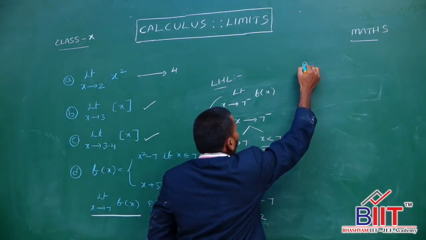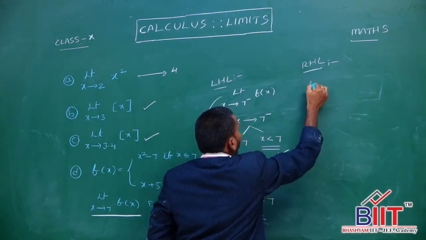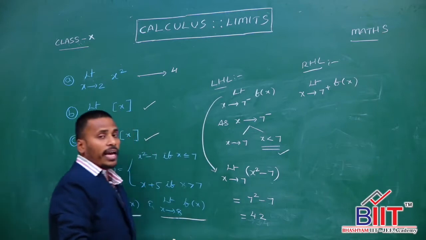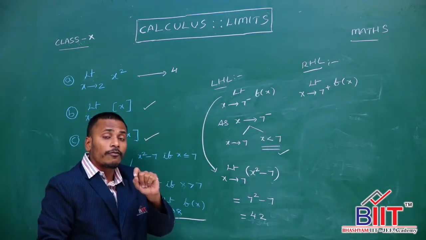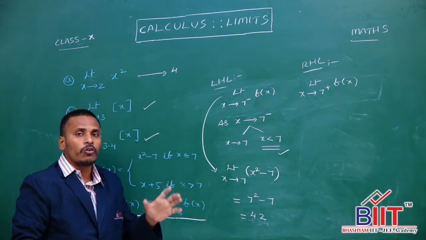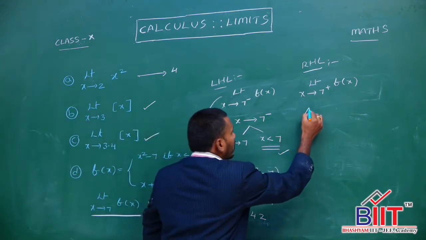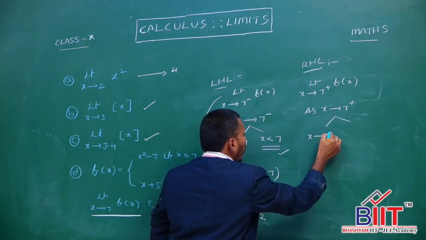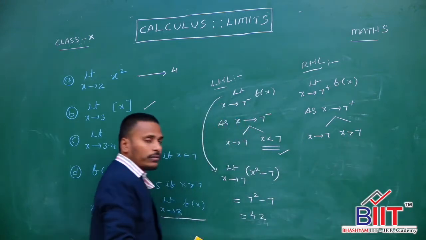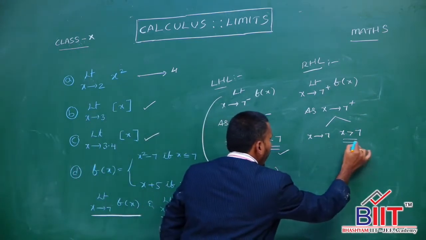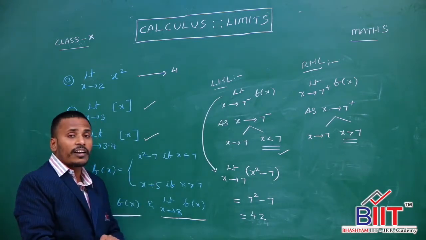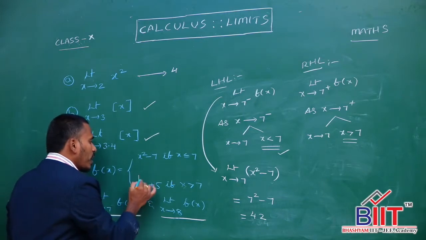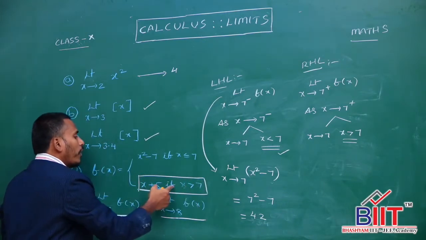The left hand limit is 42, and now you just try to find the right hand limit. Finding the right hand limit is simply nothing but limit X tends to 7 plus f of X. Again, observe the values of X, and for those values of X we need to observe functional values. Here X is tending to 7 plus. As X is tending to 7 plus, again two restrictions are involved, X tends to 7 and X greater than 7. First of all, utilize this second restriction, X greater than 7. Using that X greater than 7 is simply nothing but replacing the function with this particular thing. Here X plus 5 is the function if X greater than 7.